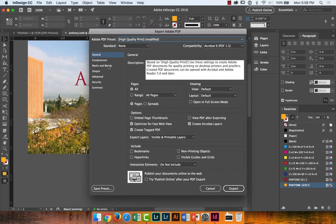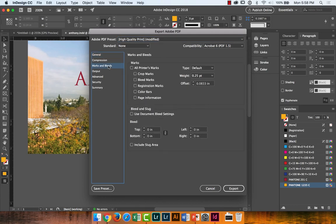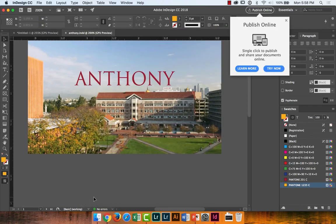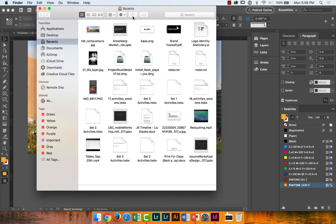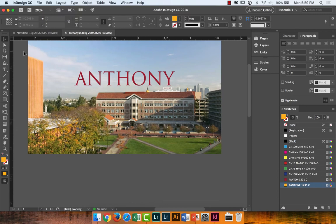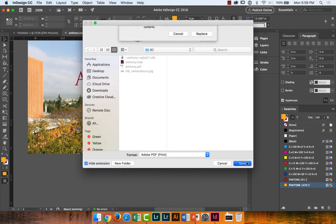But I go to Marks and Bleeds, and I select Use Document Bleed Settings, because I added bleeds because there's an image there, so the bleeds need to show. And I'll go through this with you in person, but you don't need to know this right now. But that's what you do, and then you hit Export, and it should be creating it. So when you go to Export, hit save.